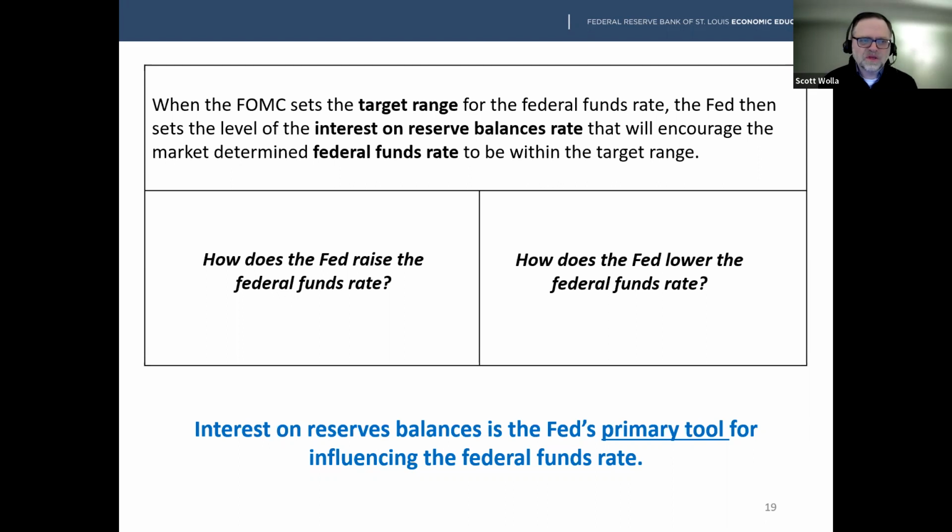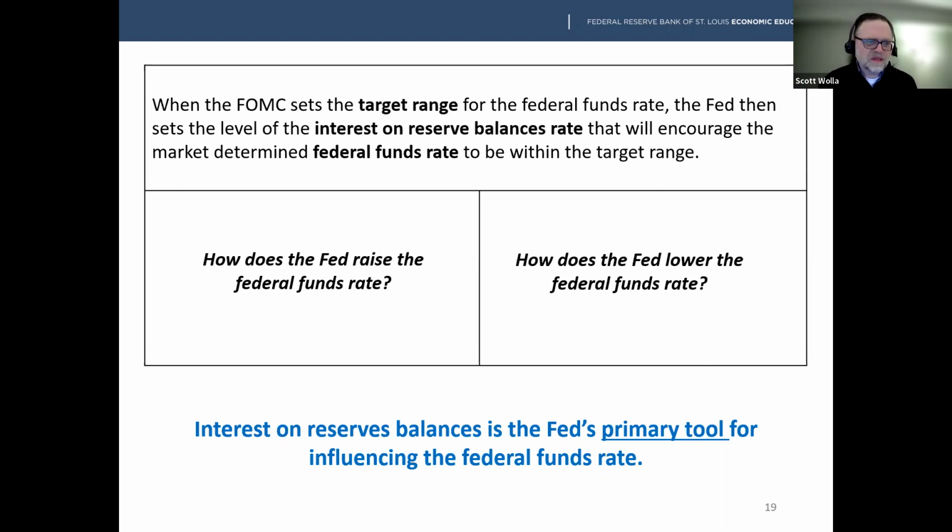Okay, so the FOMC, lately they've been raising interest rates, right? If you've been watching the news, you've been hearing about some pretty aggressive rate hikes, 75 basis points per meeting, which is more assertive, aggressive than they usually are. But with inflation the way it is, that was the decision the committee made.